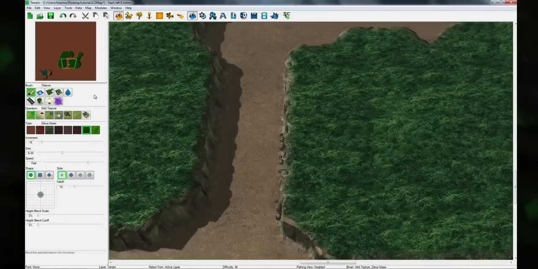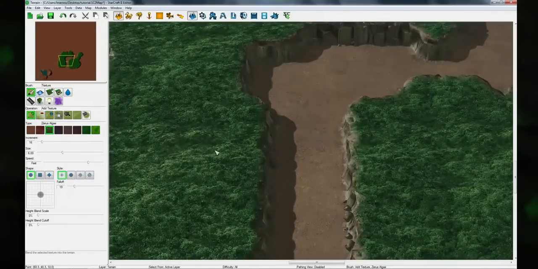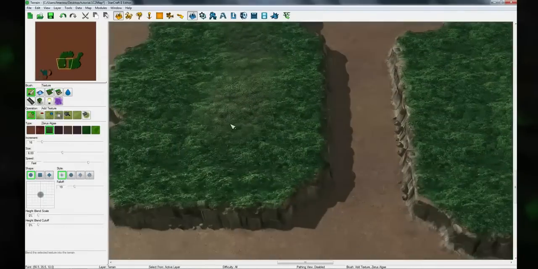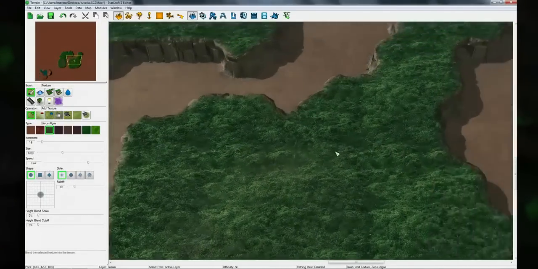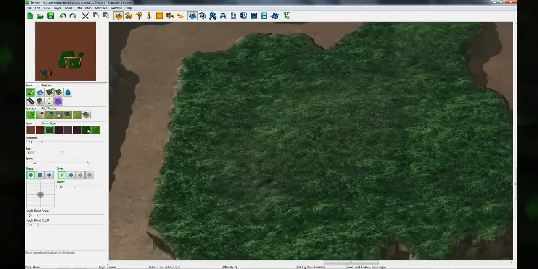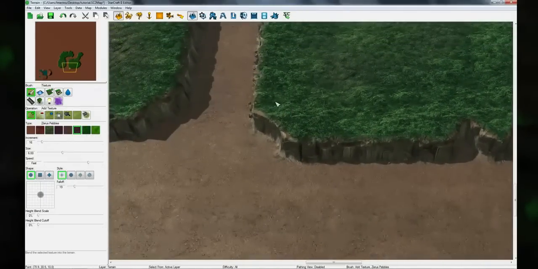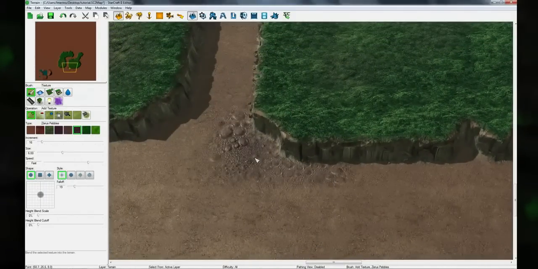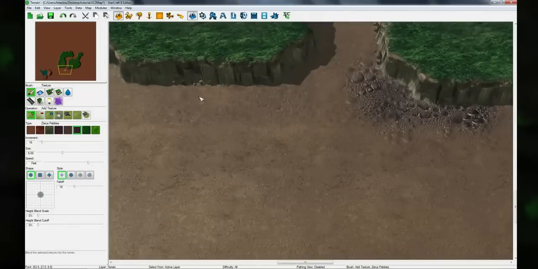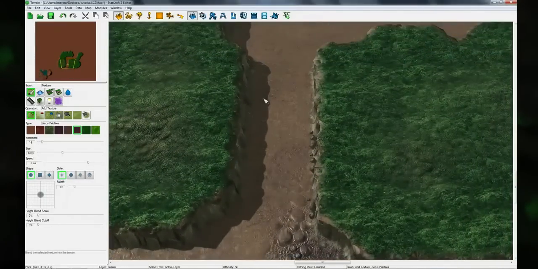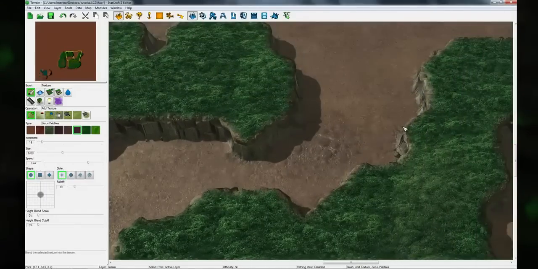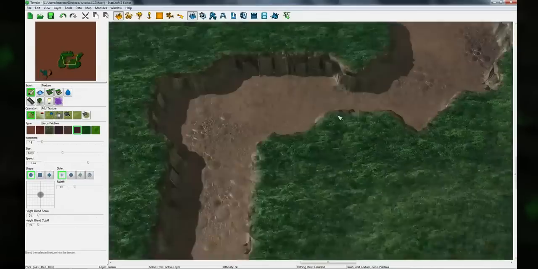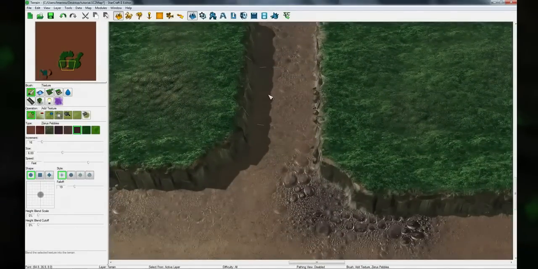Then we'll switch back to the Add Texture brush and put some algae up here on the upper cliff levels. And then we can put some pebbles down here on the lower cliff level too. And you can see even if I drag up here, because of that option, it's not putting pebbles on the upper cliff level. All right, we've got a good start on the textures.